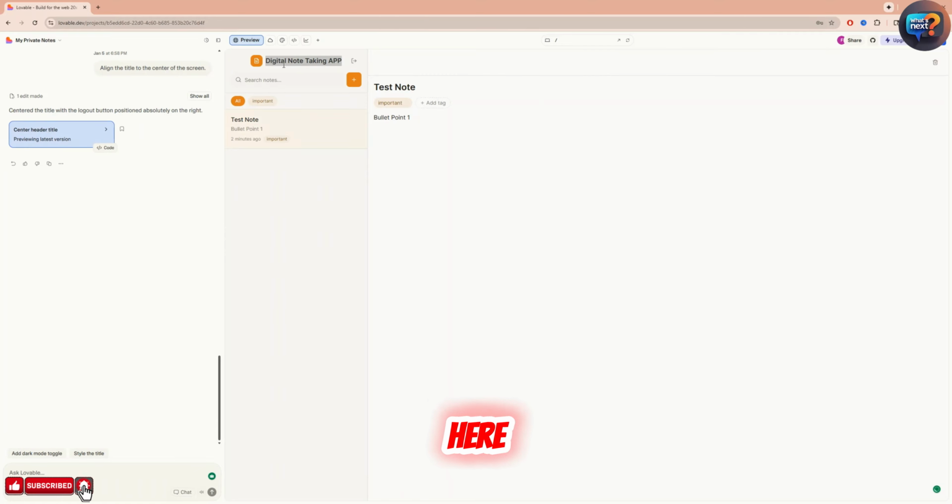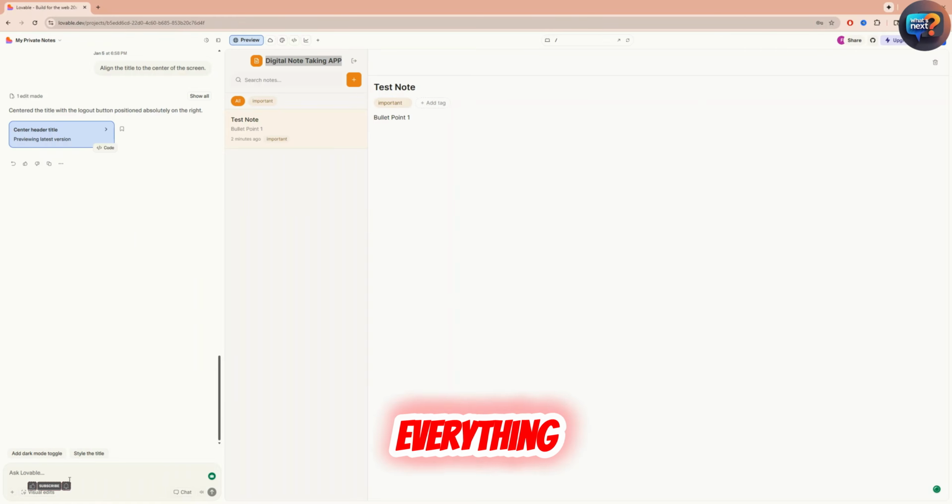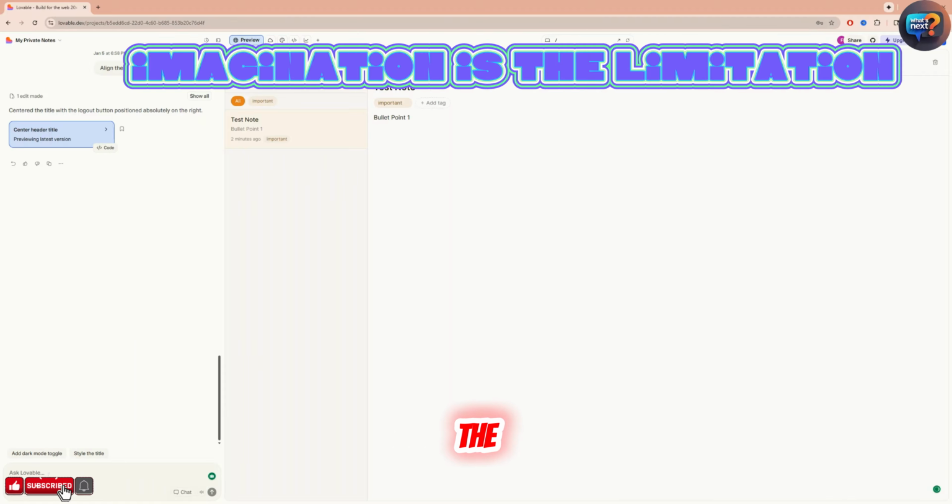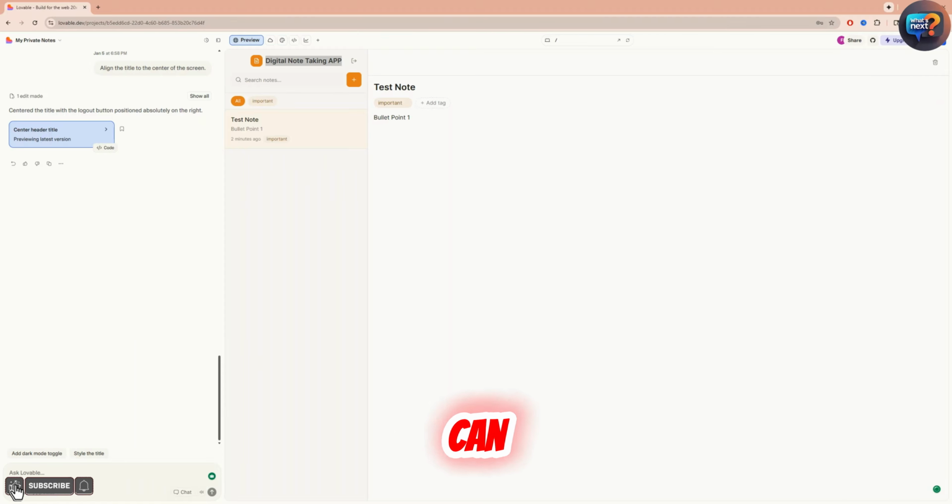As you can see, on this screen it first added it on the left. Now, for this left panel, it has centered it, and it says that it's centered. So like this, you can change anything, add more features, remove an existing feature, or modify an existing feature. Everything is possible. Only your imagination is the limitation. Whatever you imagine, you can build it with your own prompts.